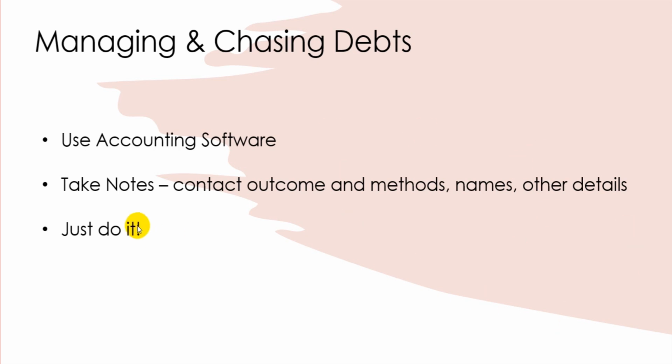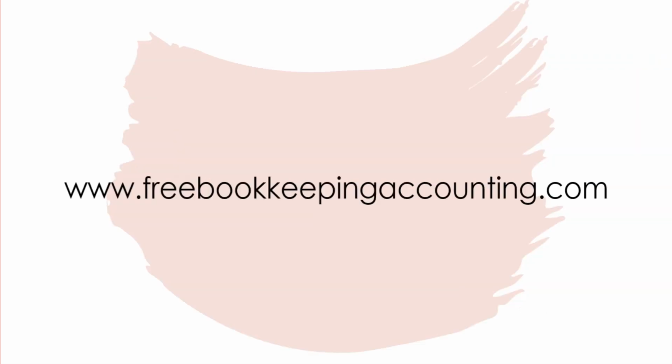And then the last point here is just do it. So many people have the fear factor of picking up the phone, dropping an email, chasing debt, but you just need to do it. And that's the same for everything mentioned in this series. Create effective credit control procedures and then just follow them. You'll see amazing results if you do. If you don't have any policies in place, then your business could suffer because of that.